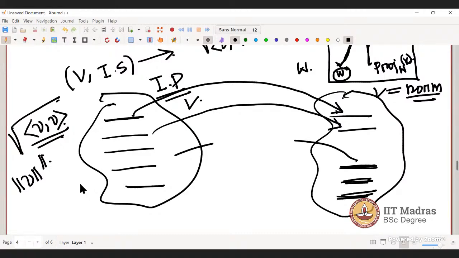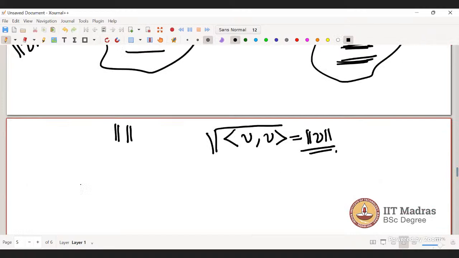So in general, how you prove it: when you get a norm from an inner product, it will satisfy the parallelogram law. So you can define some norm and show that this norm doesn't satisfy the parallelogram law. That is how you prove that a few norms are not coming from an inner product.